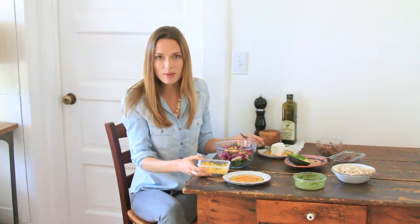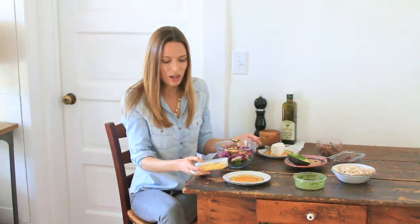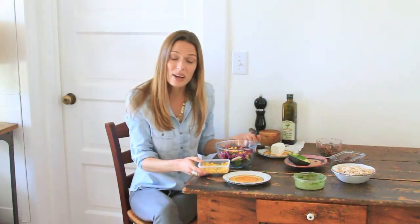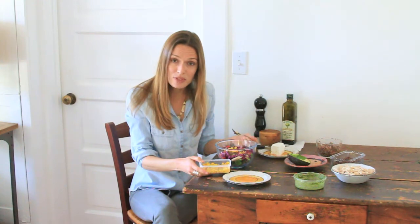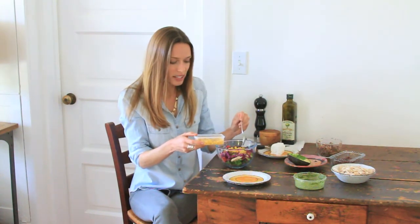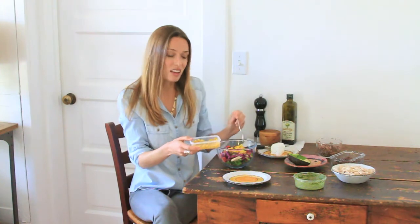And then I've got some yellow corn kernels. And look, if you don't have time to cook up beans or boil corn and slice off the kernels yourself, you can get organic canned varieties with no additives. Just read the labels and make sure they haven't added excessive amounts of salts or sugars or preservatives.